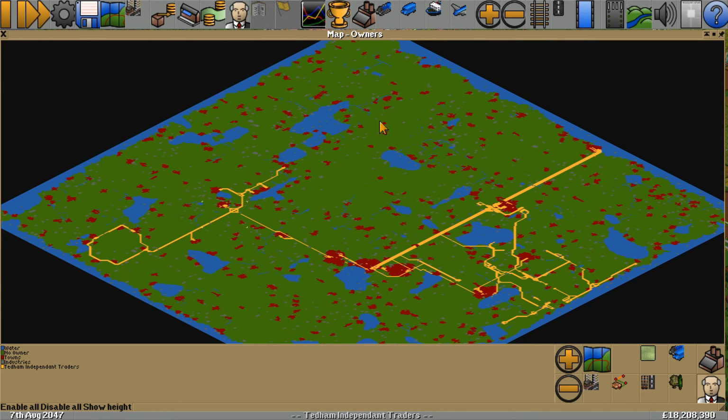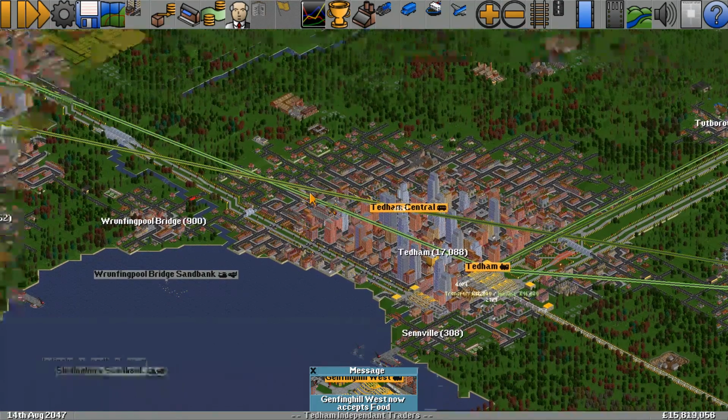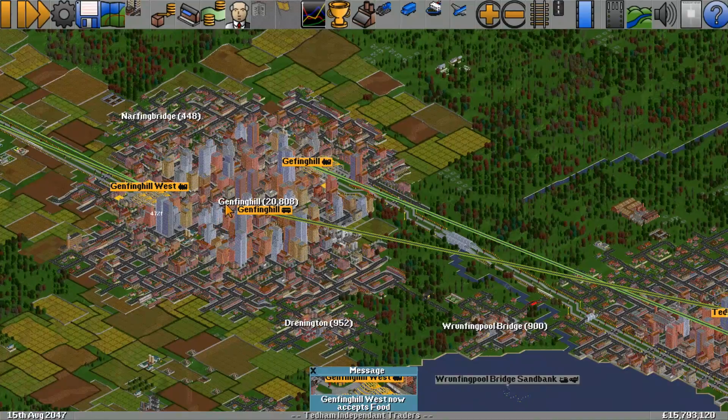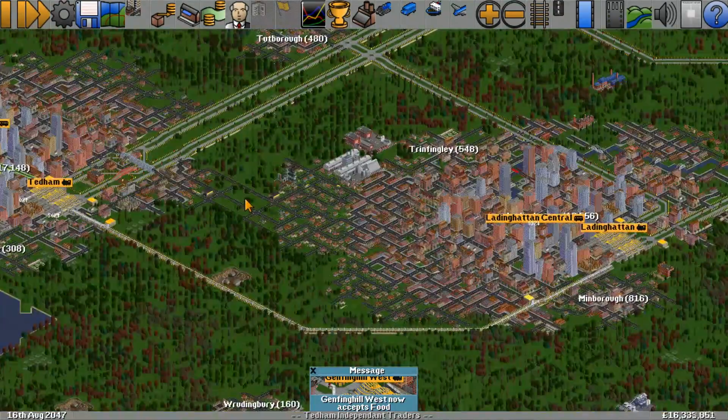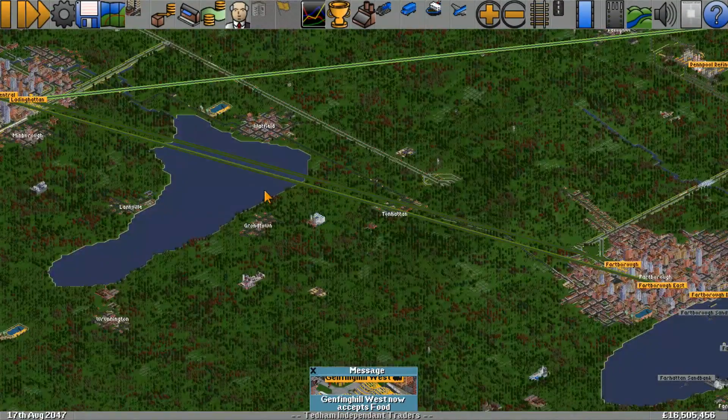I've just been looking around the map and I'm just thinking, is there anything else I want to connect up? I mean, we do have these massive 3 cities here. There's 3 more big cities over there. That one's quite big. They're all getting quite big in the network as well. I mean, look at Tedham. Tedham's up to 17,000. Gamefing Hill is up to 20. Laddinghatton, what are you, Laddinghatton? 18,000. And then Farnborough down here.